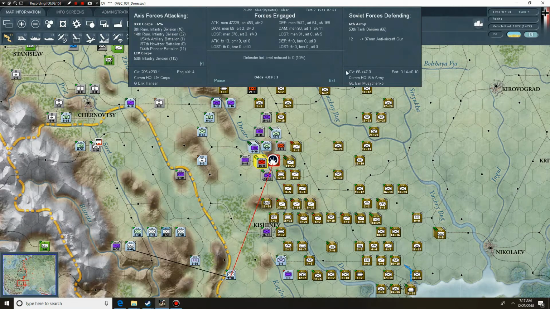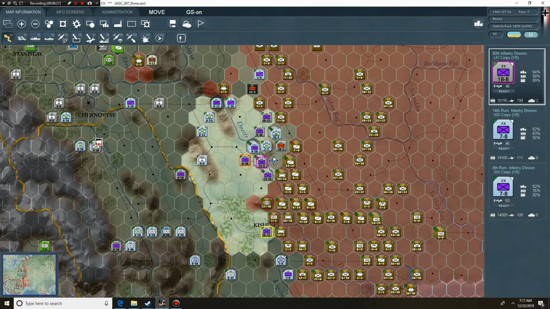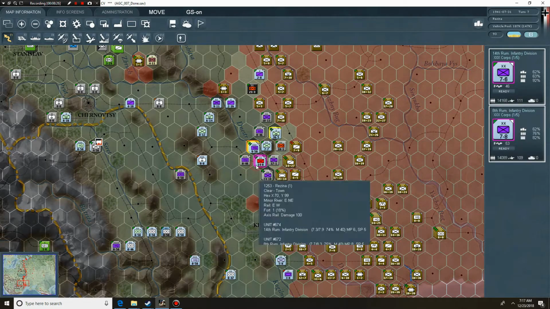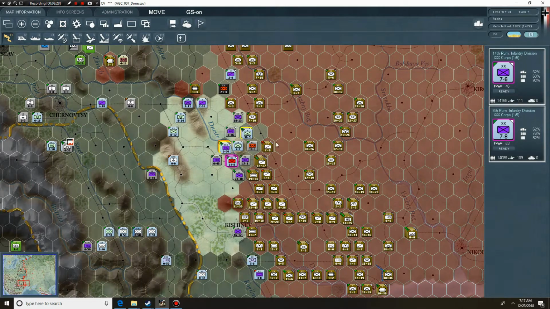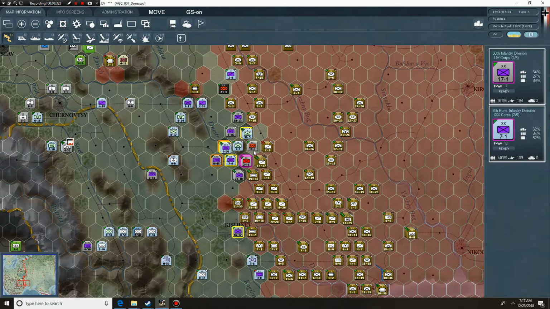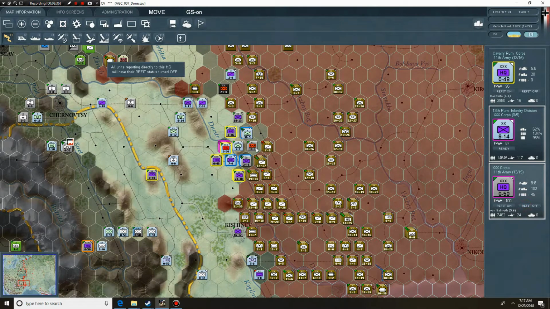Fire! Okay, we got them to retreat. Nice. Once again, just keep on pressing this. I guess you could call it an advantage. Not much of an advantage, but we're going to keep pressing it. And actually, we can bring these guys along as well, if they can make it. We want refit on.